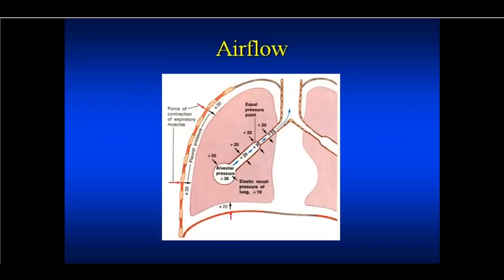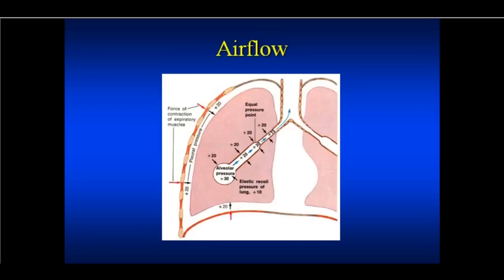Now, as the air moves along the airway, what's going to happen is that when you reach a pressure inside the airway that's the same as the outside, you're going to get a choke point. So no matter how hard you push or bear down or what have you, airflow is going to always be limited by that segment. You can't make it come out any faster in the mouth. This is a dynamic thing. Think of it as a napkin ring that moves up and down as we breathe. That equal pressure point moves up and down. So this is really the way we limit our airflow.